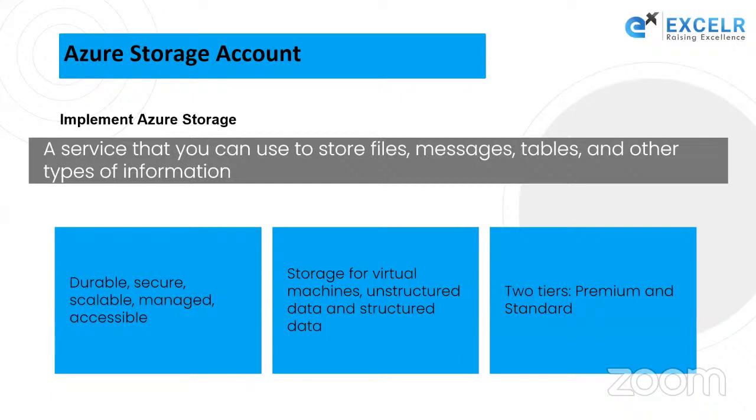So Azure storage is going to give you a durable, secure, scalable, and publicly available storage. Just like your S3, Azure blob storage is going to help you with the same thing. Blob storage is like an object storage, and whatever object you store in it will be accessible by a URL. This Azure storage account can be used to store the backup of your virtual machine. It can store structured data, unstructured data, and so on.